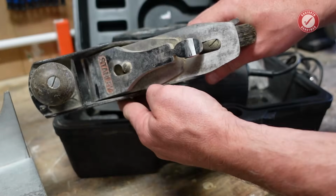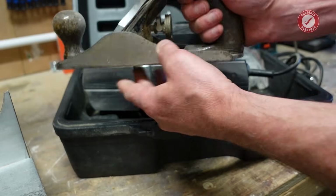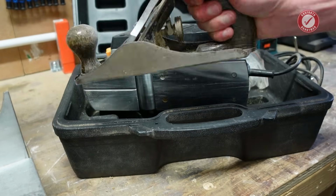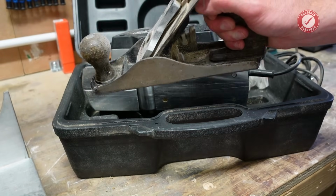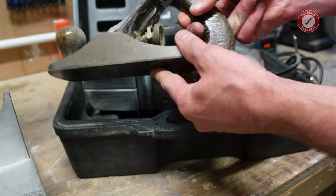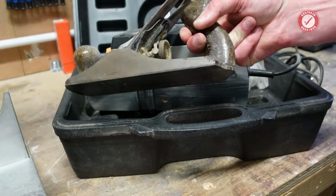This is a Bailey number 4 that I've got here in desperate need of sharpening, but once they are nice and sharp, they will do a good job of planing a little bit off a door. So this might be something that you've already got in your garage or workshop, and certainly if you've got a nice sharp blade, that will do the job.